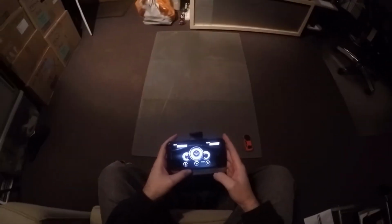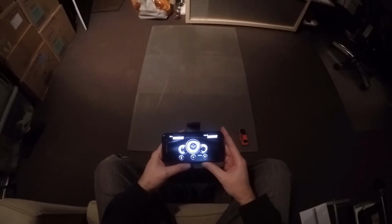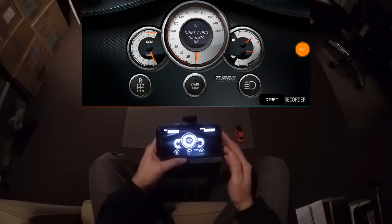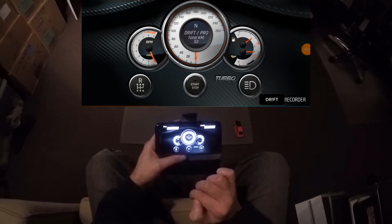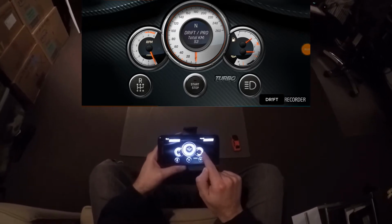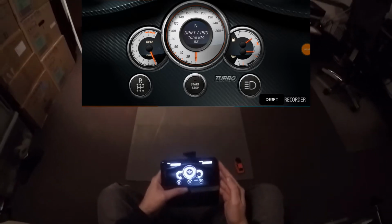I'm going to show you the basics of this little car and how amazing it is and what it can do. I'm running low on battery. You probably can't see it on the GoPro right now, but I have a quarter left on my battery meter, which is actually a fuel gauge on the dashboard. So I think that's pretty clever.